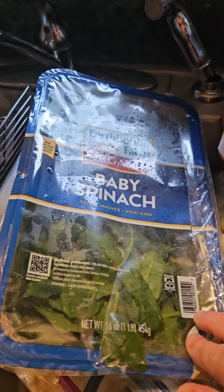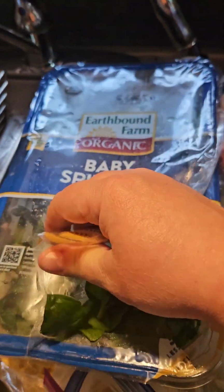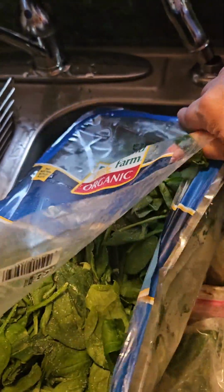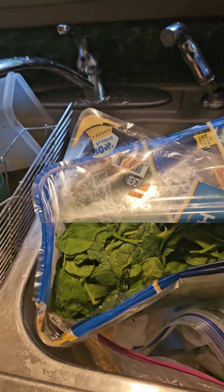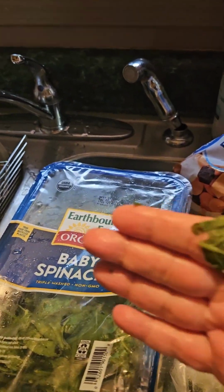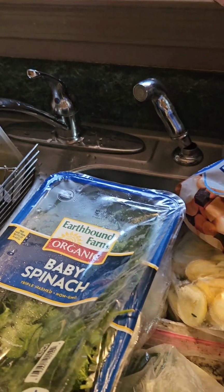And when I get a good deal on baby spinach, I just throw the whole thing in the freezer. I'm going to throw this in the pot right now and let it just cook down. I don't really like spinach, but by the time you let it cook and cook and cook, by lunchtime, this is going to be delicious in here. I'm just going to let it start to thaw, and I'm going to crush it up while it's still frozen and kind of crispy. It'll break up a little bit, and I'm going to put all of this in that pot and let it cook. Yum, it's going to be delicious. Even though I don't like spinach, this is a great way to get extra veggies in.